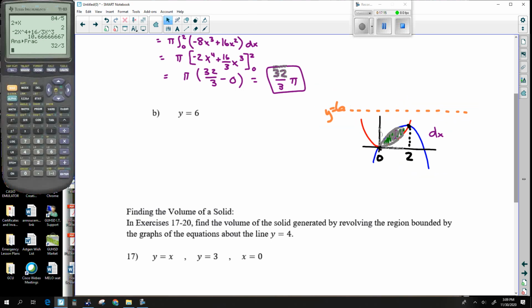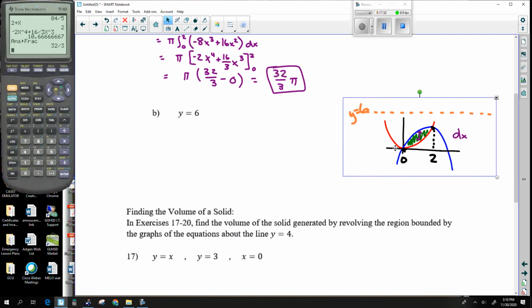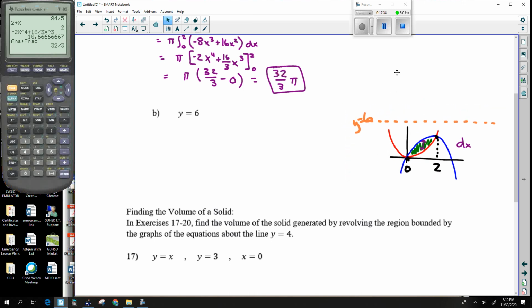disk method is concerned? Now, if you see it on a multiple choice question, it's going to look a little bit different than the way that I do it, but I kind of like my method. It's the way that I do it, and I'll show you how it'll look different in multiple choice, things like that.